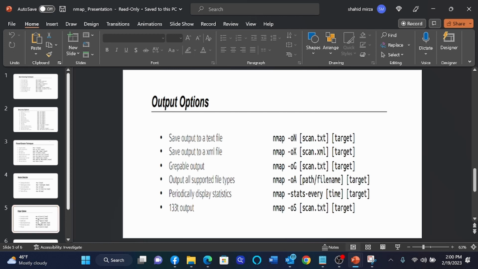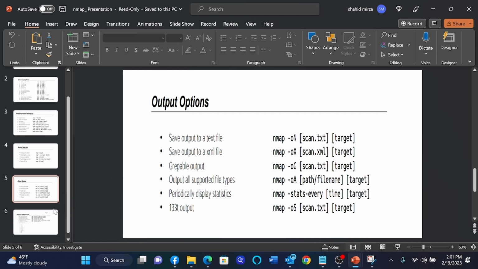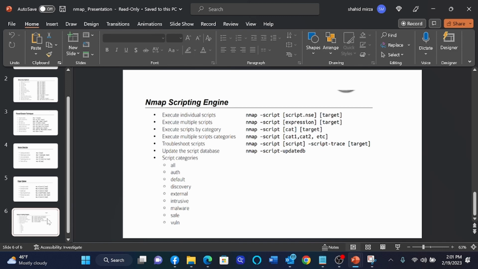Then the last parts were how we can save the output and what the options are, such as a text file, XML, or all supported file types, and how we can use scripts. I also showed how to compare the two output files in this demo.